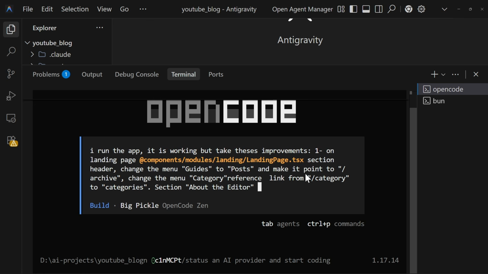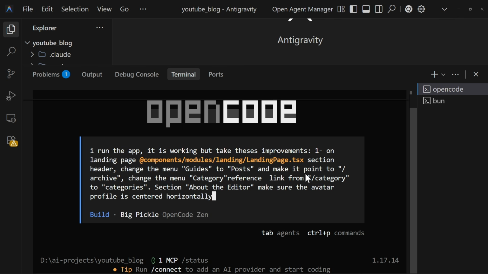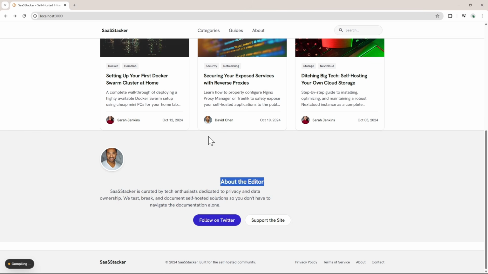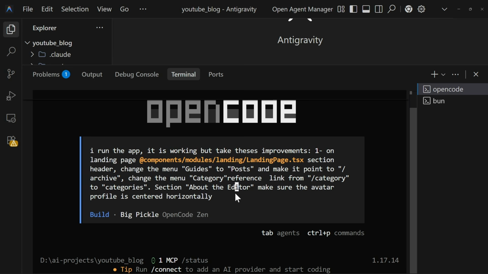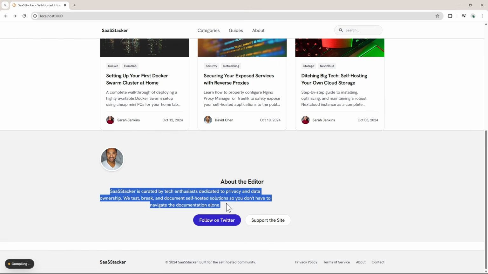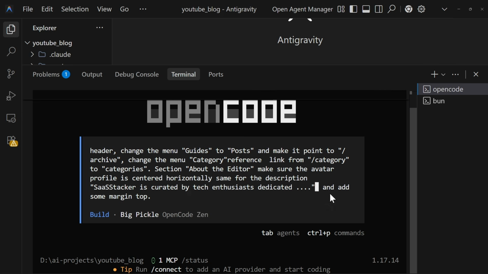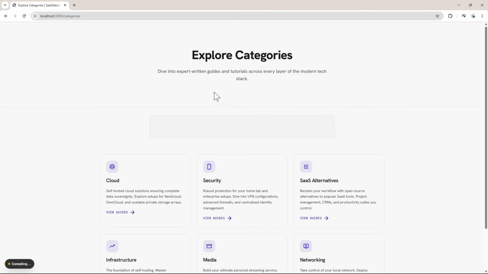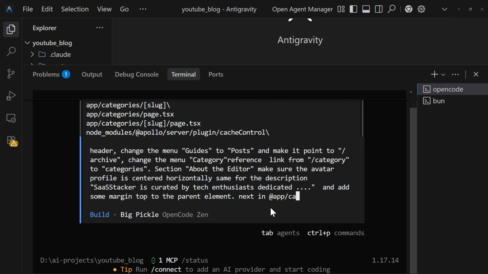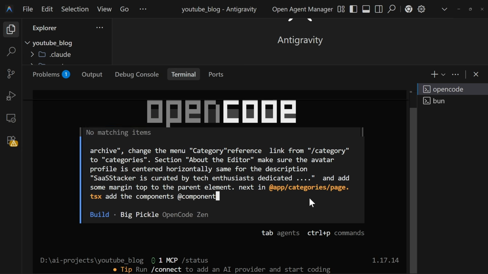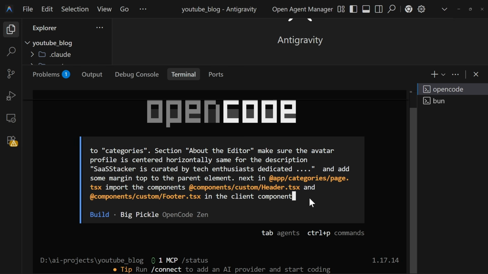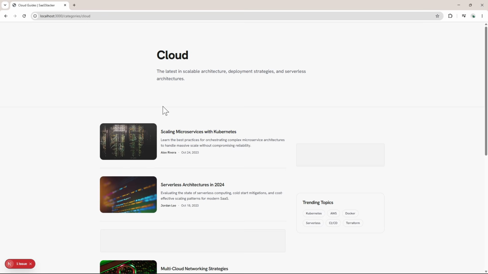Some pages are still missing the reusable header and footer components. There is also an error in the category feed page.